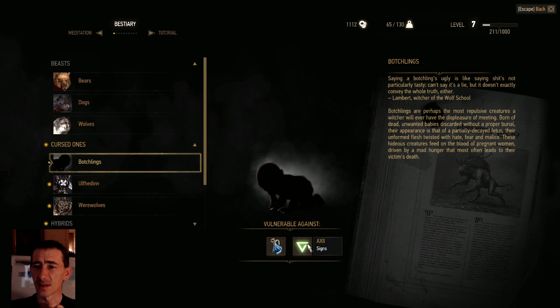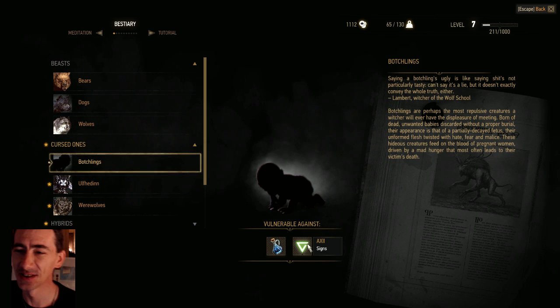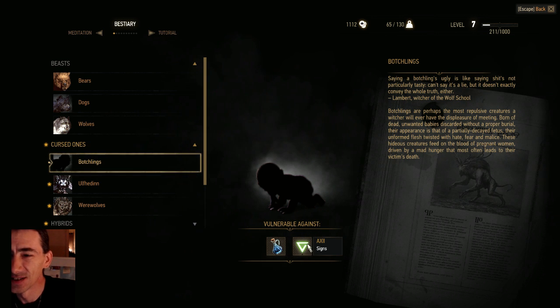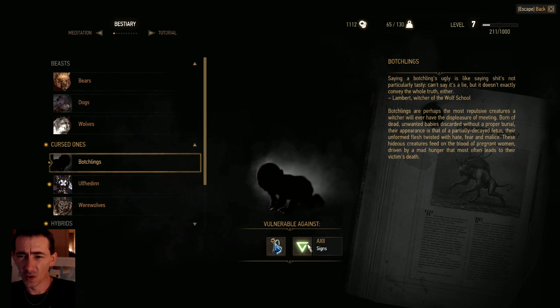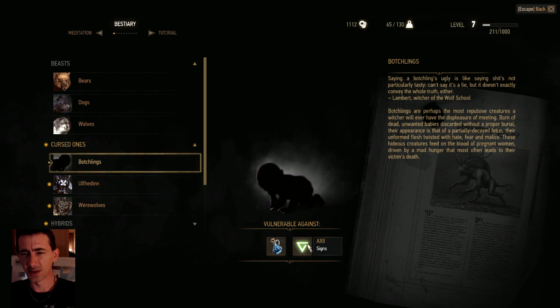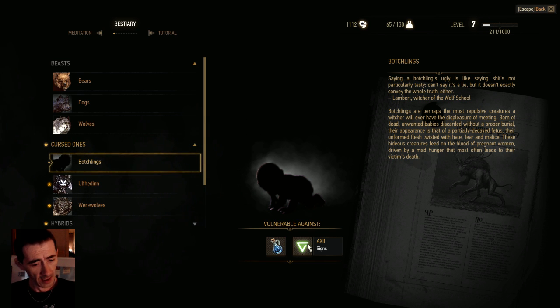Saying a botchling's ugly is like saying shit's not particularly tasty. Can't say it's a lie, but it doesn't exactly convey the whole truth either. Botchlings are perhaps the most repulsive creatures a witcher will ever have the displeasure of meeting. Born of dead, unwanted babies, discarded without a proper burial, their appearance is that of a partially decayed fetus. Their unformed flesh twisted with hate, fear, and malice. These hideous creatures feed on the blood of pregnant women, driven by a mad hunger that most often leads to their victim's death.